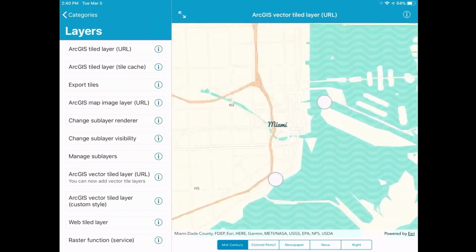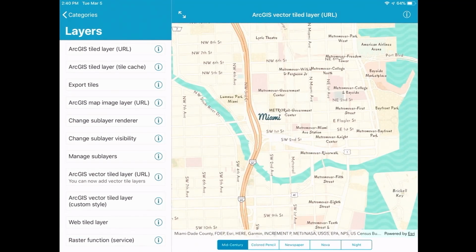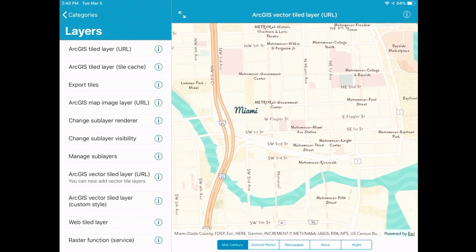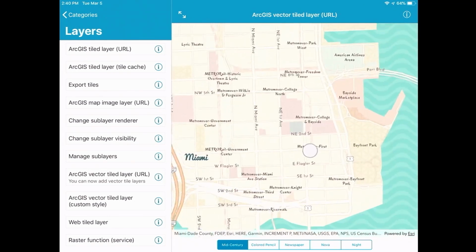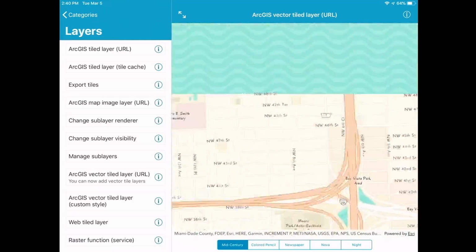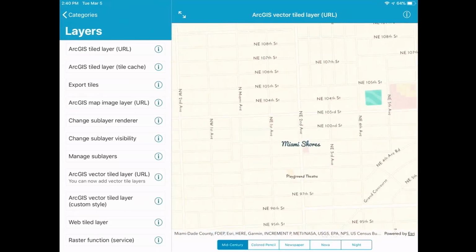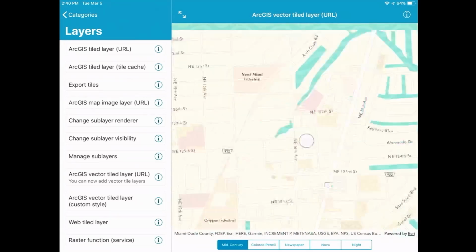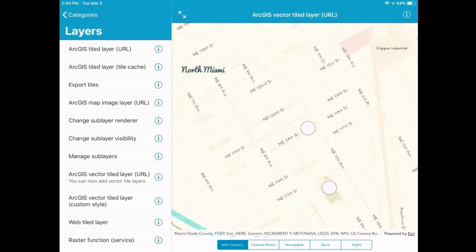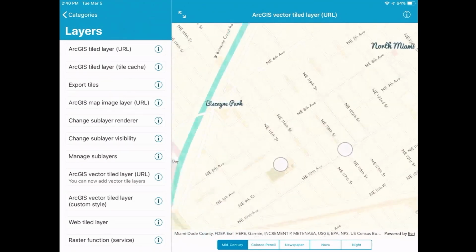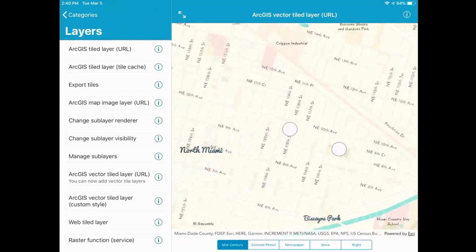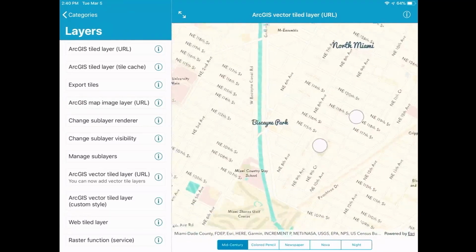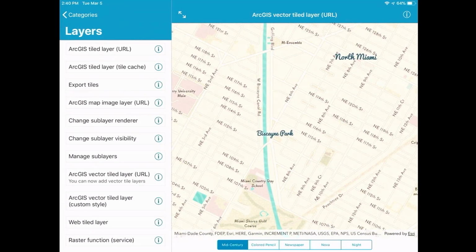If I go ahead and launch one of these samples, you can see that the cartography and the symbology works really well on these native devices with high DPI, and it's really fast. So as I pan and zoom around, you can see I'm getting really good frame rate, and it's really fluid panning. And because it's all vectors which are being drawn natively on the device, you can see the labels stay face up as I rotate the map. So it works really well.